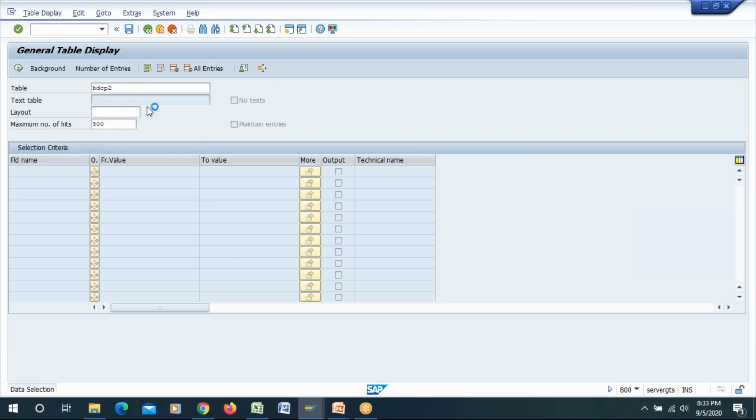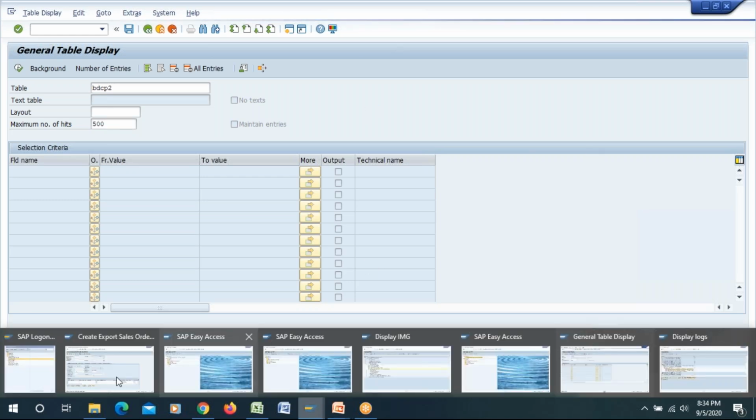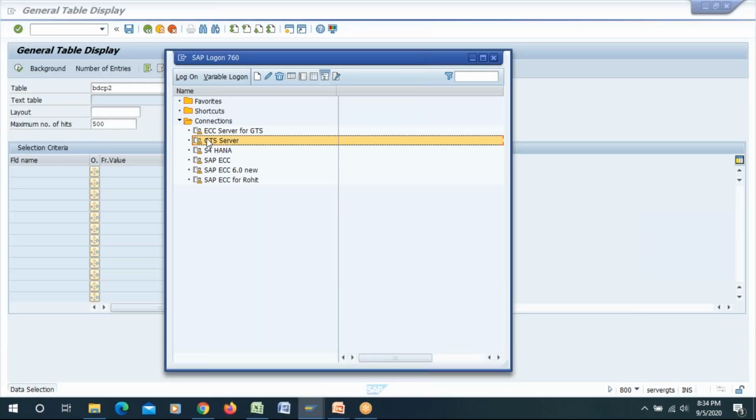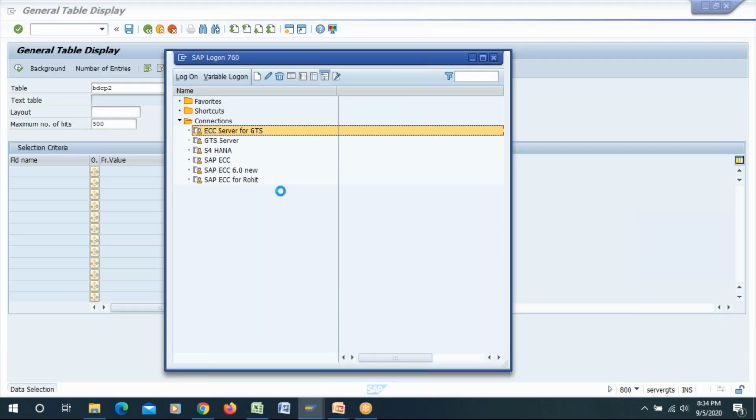In fact, here we cannot see material-wise or object-wise, but we can see date-wise. If any material is not transferred, here we have one column, status. If it is blank, you can see that it has not been transferred. Once it is transferred, it will be X. I'll show you.